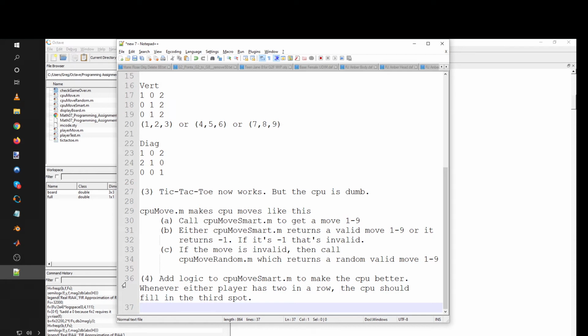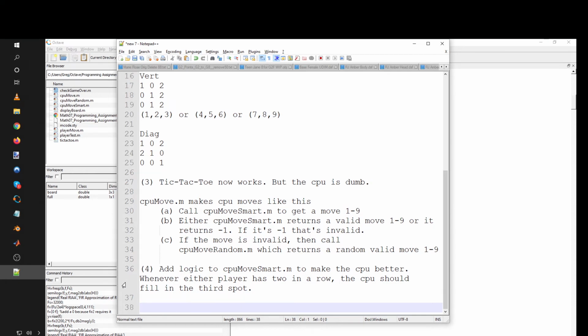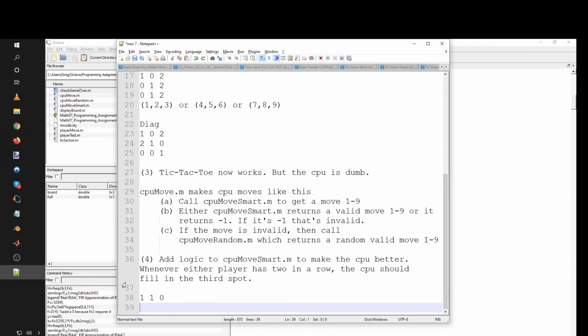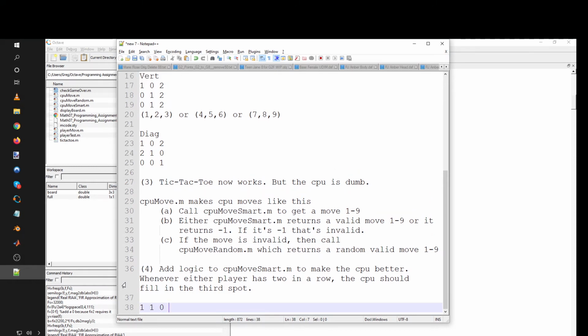Now, the thing is that there's a lot of ways to have 2 in a row. Just think the top row here. The top row could be like 1, 1, 0, right? Or 1, 0, 1. That's another way to have 2 in a row. Or 0, 1, 1. So there's 3 different ways for that to be 2 in a row, right?